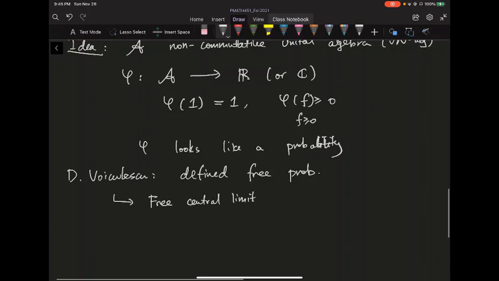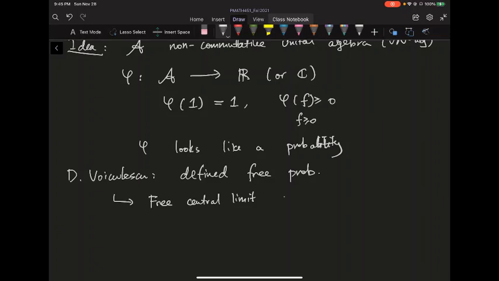So if you take some freely independent random variables, they're no longer commutative, but you can still consider their central limit theorem. You can take their average and ask what's the probability. Well, it basically means you throw it into this linear functional phi and you compute it. And it turns out they converge to the free central limit, which is the semicircular law. I'm not going to talk too much about it. But it turns out the free semicircular law is known in probability theory from the study of random matrices.